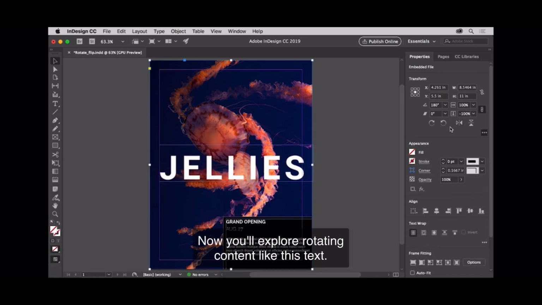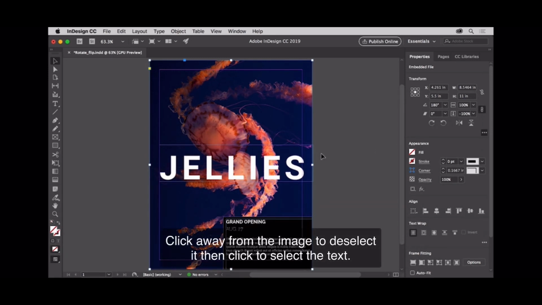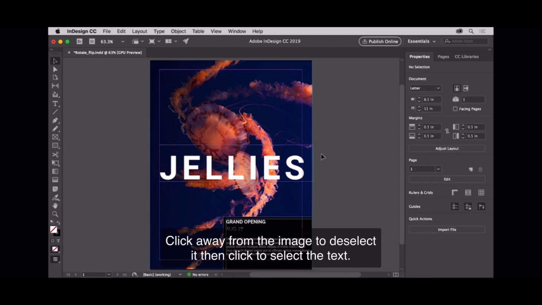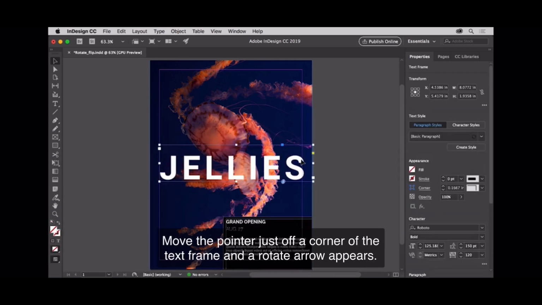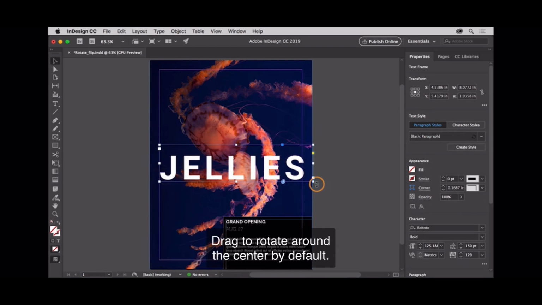Now you will explore rotating content like this text. Click away from the image to deselect it, then click to select the text. Move the pointer just off the corner of the text frame and a rotate arrow appears. Drag to rotate around the center by default.